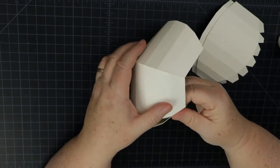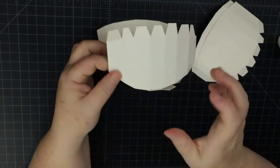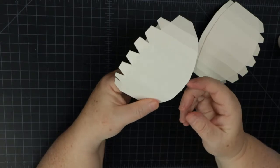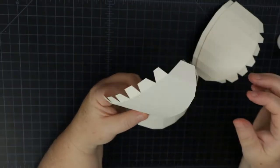So I'm going to let you watch most of the remainder of this, and then I'll come back to you when we get to the last piece, when we need to put the last part together.